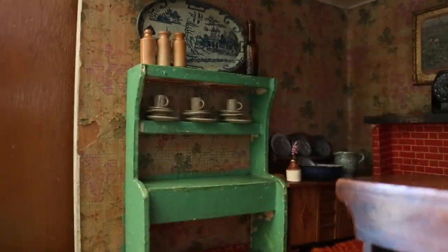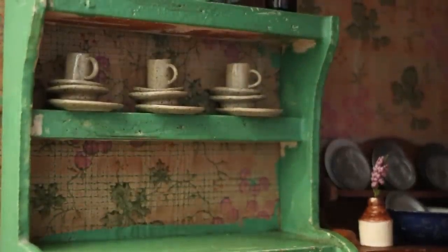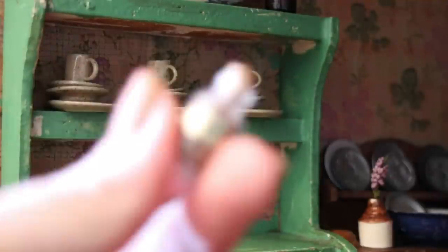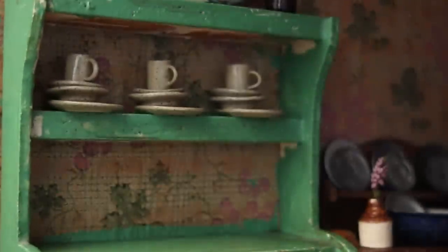it's perfect. Got three tiny small plates, side plates, three bowls, three big plates, three mugs. It works really well. Where's the little... Sorry, I'm just having fun. Yeah, that's okay. This came with it. We think it's a more modern edition, but it was in the doll's house when we got it, so there it stays.